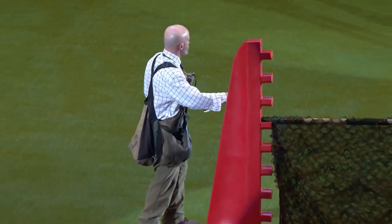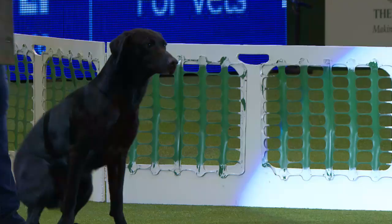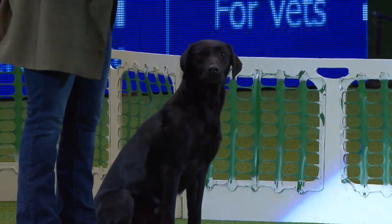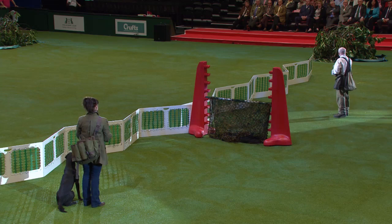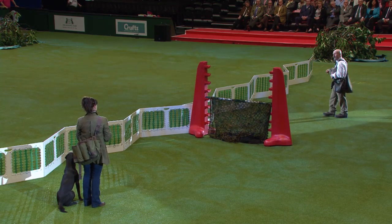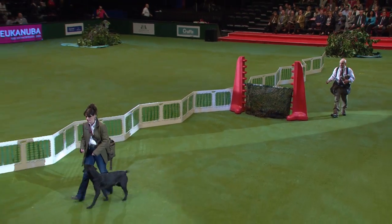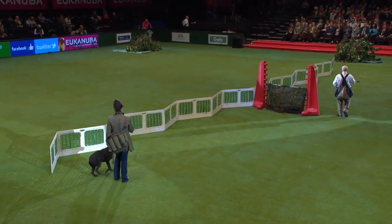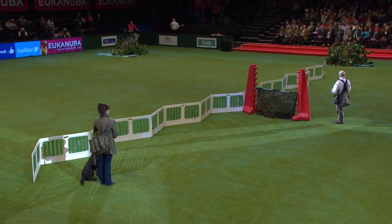So just walk him up and we'll let him have a little warm up. So, how do we get the dog steady? We get him steady by using memory retrieves. So that's where we show George one, and we turn him off Caroline, walk him away, and then we turn him back, and we're ready to send. So basically, you're making the dog use his mind as a memory retrieve.